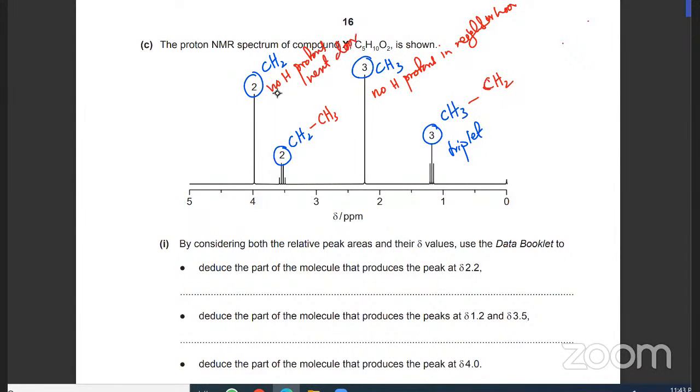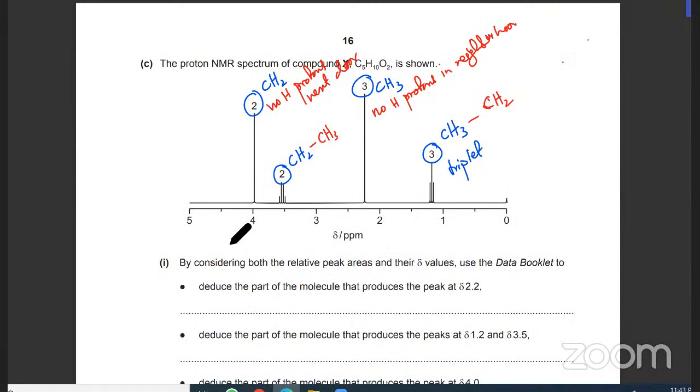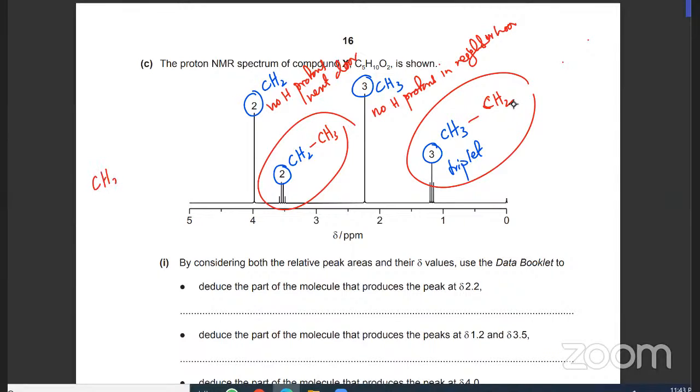So then the next part is you've got to figure out the structure. I know that CH3 is next to CH2. I figured out that the CH3 is next to CH2 and the CH2 is next to CH3. So I figured out at least this part of the structure. I also know that there is a CH3. Remember, the CH3 is always at the end. I don't know what's next to it, but I know that it doesn't have hydrogen protons. I also know that there is a CH2, but no idea what's next to it.